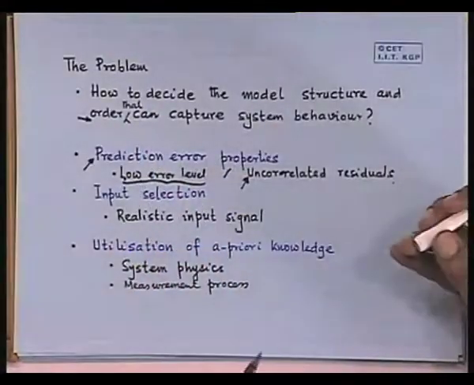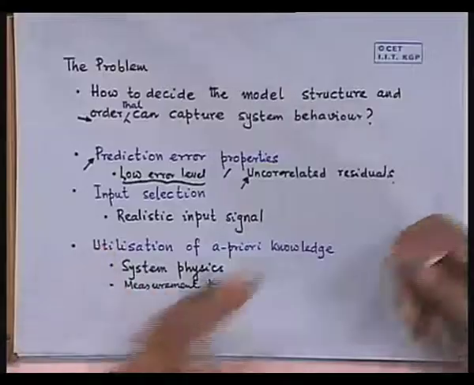So these are very important properties of the prediction error that you usually check to know whether you have extracted all the juice from the data. Whatever was there due to the input, you have extracted into the model. So whatever is remaining is actually useless. That has no connection with the input.